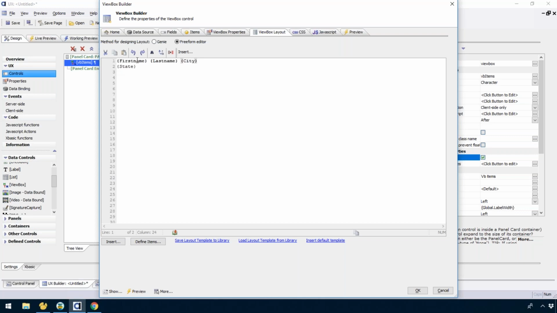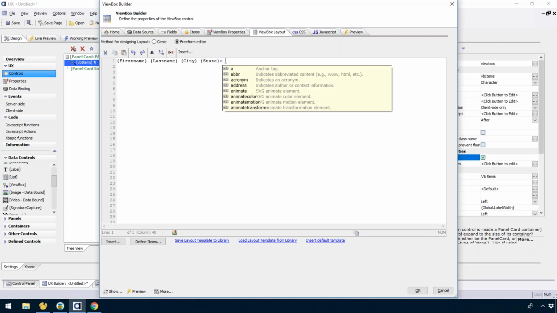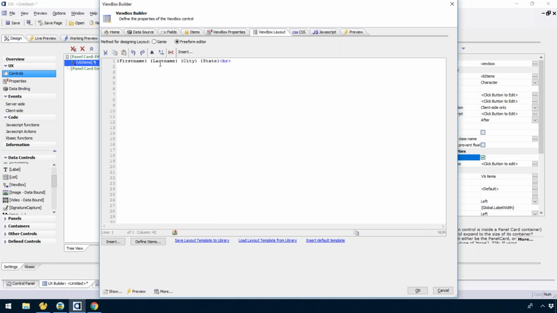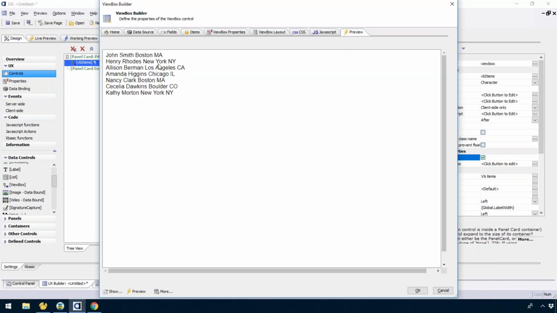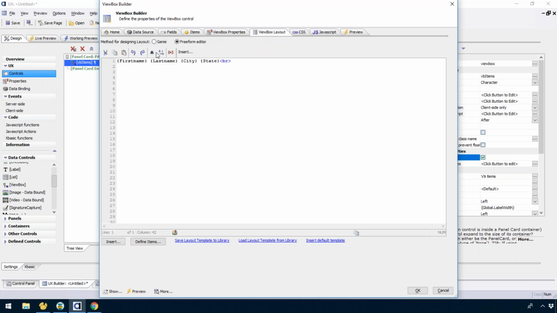What I want is to have the beginning of each of these on an individual line. So think of this as a layout for a single record, and then it's going to iterate through the number of records to create the output that I'm looking for. Now that I've done a little editing, I can click preview and you'll see it's starting to look a little better. Each record has its own line, and I'm using that break to move between records.